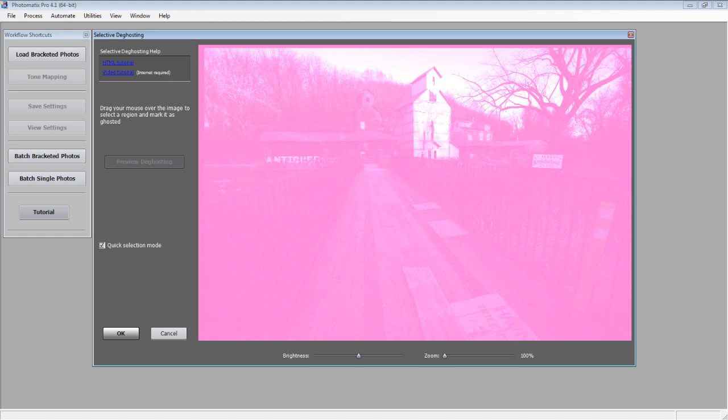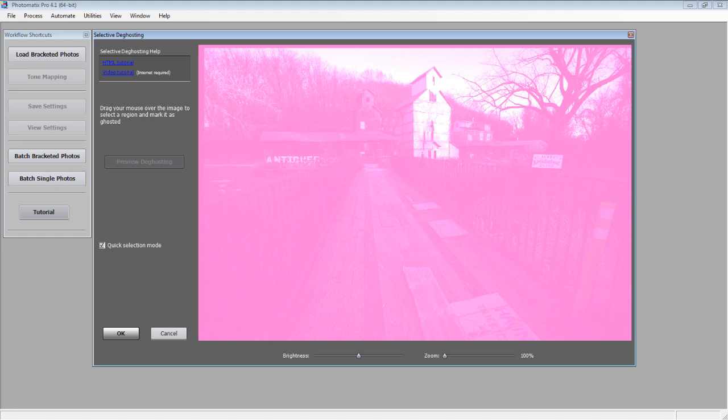So if you own an old version of Photomatix Pro and you try to bring somebody else's brackets into your Photomatix Pro, what you may find is that you get this pink screen if their camera happens to be newer than your version of Photomatix. And the reason why I get so many questions about this is on HDR Insider, I offer brackets for people to download and work on. So, you know, my camera being relatively new, it came out maybe last year this time, they might be running an older version of Photomatix Pro that can't support the codec that's in the Canon EOS 6D RAW file. Now, that RAW file is still a .cr2, just like the 5D Mark III and 5D Mark II, but it's just a slightly different codec that doesn't allow Photomatix to read it unless it's updated.